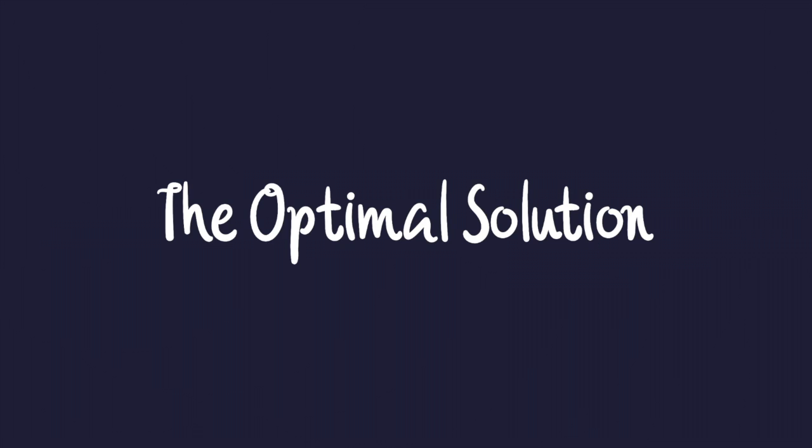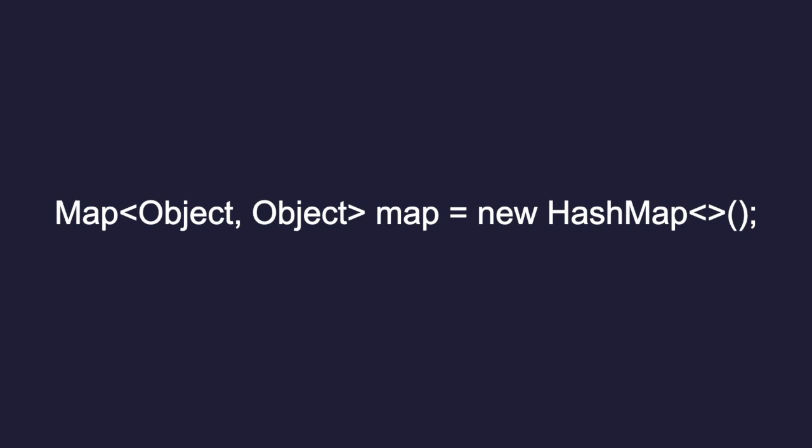Well, what if there was a way that we could compute our answer by only visiting each integer once? That would get us to a much better runtime of big O of n, also known as linear. We can achieve this runtime by using a data structure known as a hash map. A hash map is a data structure that stores items in key value pairs, and you can access them by an index of another type, for example, an integer object.